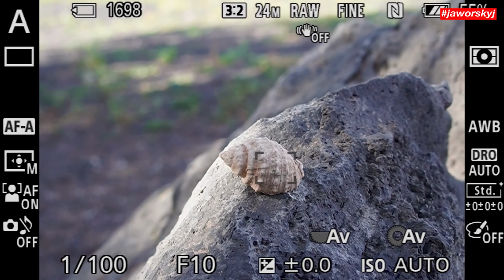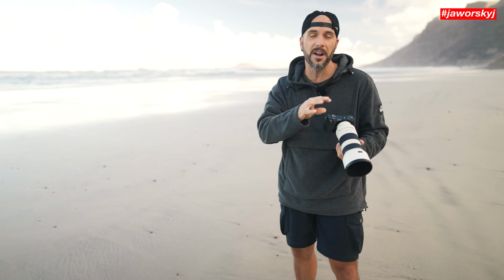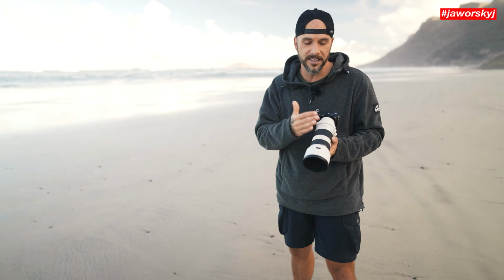It will be a lot of help, because usually when you have a fast shutter speed, you need a lot of light. When it's pure daylight, no problem. But as soon as you're standing in the shadow, or when you are maybe in the morning or in the evening, or when you are inside, then a fast shutter speed is difficult with a lot of lenses, especially longer lenses with maybe only f4.0 or even a higher maximum open aperture like 5.6, 6.3 and so on. So you need to compensate that with ISO auto. With some cameras, it's already always ISO auto when you have that mode on, but here with the Sony camera you have to turn it on if it's not turned on.